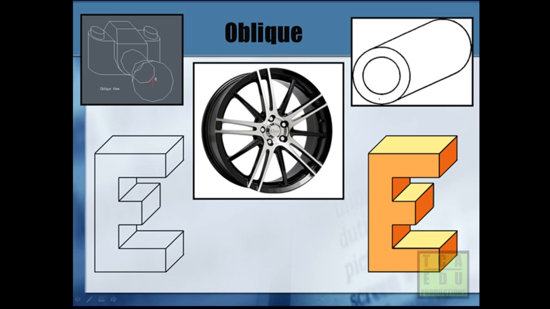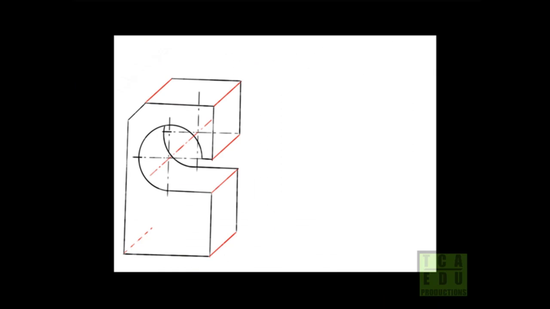Oblique has a few unusual rules which need to be looked at, which specifically separates it from other technically accurate pictorial drawings. We will use this example to take a look at the different rules involved in oblique, and straight away you should be able to see that the front elevation view is drawn to the correct size, orientation and scale. So this is our first rule. Front elevation is drawn using correct sizes and orientation.